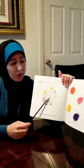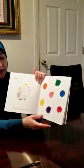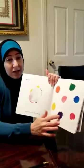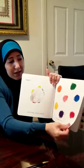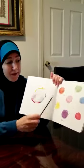So when we put white paint over any other color, it makes it lighter. Go ahead, try it. So take some white and put it over those dots, the colored dots, and let's see. See? You make it lighter.